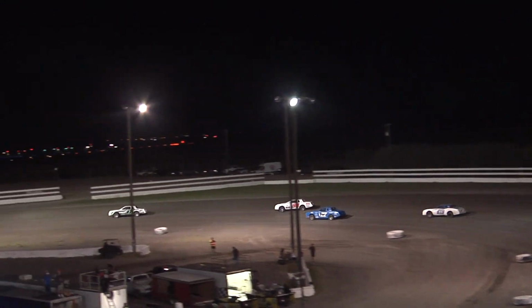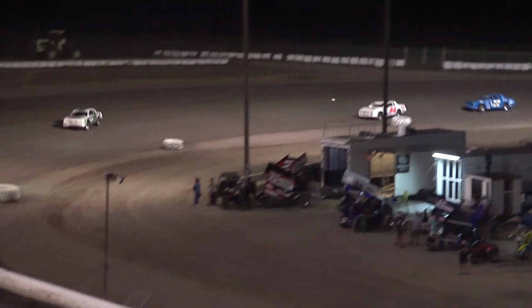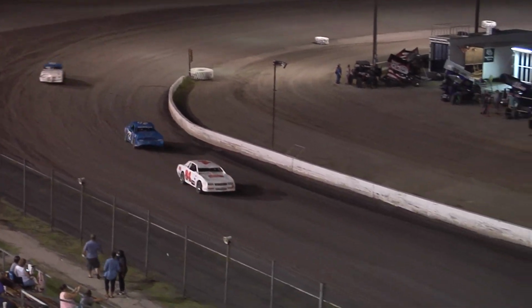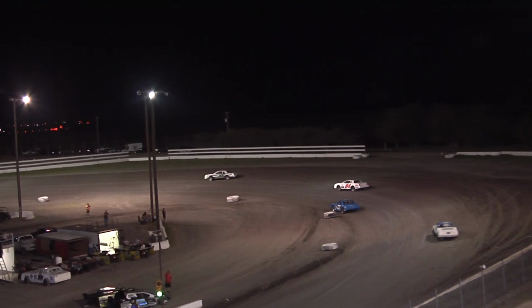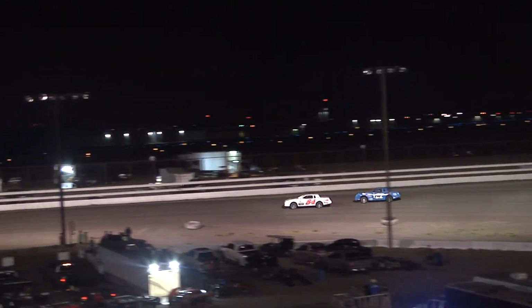This time by, they'll be looking at two to go. We're down to four cars, battling it out for the win here tonight at Devil's Bowl Speedway in the USRA factory stocks. Two to go for the 17 car of Tommy Davis Jr. Tom Lorenz runs in second with Bradley Zimmerman in third. And the 13K of Shane King in fourth.